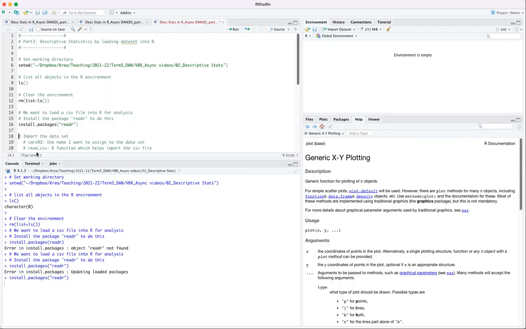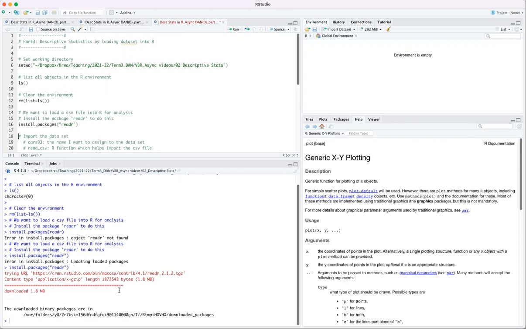Okay, I've actually already installed the package readr, but it's okay. Anyway, there we go. There's some action here and R has downloaded this package. When you try it for the first time, you won't see this initial error in install.packages. If you're installing the package for the first time, you will only see this part of the console. So don't worry about the extra stuff here. You just have to look for the line where R is trying this particular URL and downloading something, and telling you if the packages are installed.